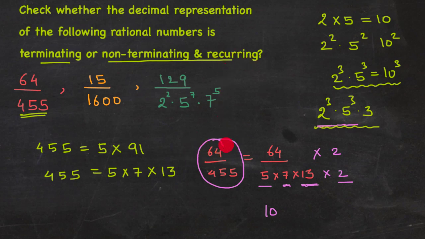So this is the idea. I think you got the idea. Whatever denominator we have here, first of all, we need to prime factorize it. And if we have any other prime factor other than 2 or 5, this would mean that we can never convert that into a power of 10, so it would be non-terminating and recurring. So if we have only 2's and 5's in the denominator, we would say that the decimal representation would be terminating. If we have any other factor other than 2 and 5, then we would say it would be non-terminating and recurring. Let's try another example.